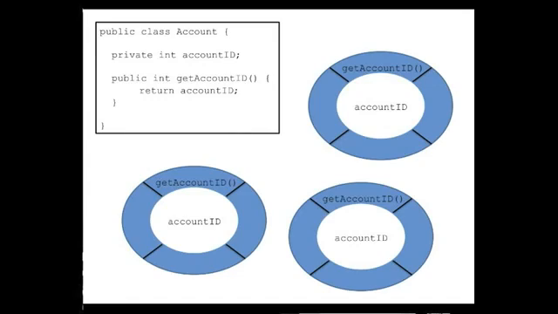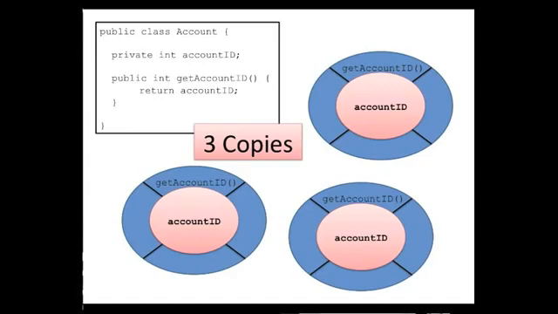So what we've got here now are three different copies of this object. That means we have three unique copies of account ID and three unique copies of the getAccountID method, or at least that's what we're going to tell ourselves at the moment. So let's reinforce that idea. Three unique copies. Every object instance, if that variable is an instance variable, in other words, not tagged static, every variable that is contained in an object will be created anew every time we construct the object.